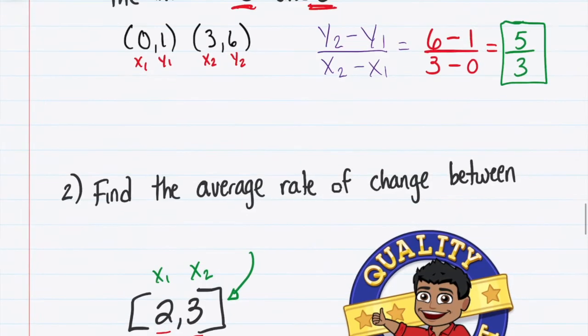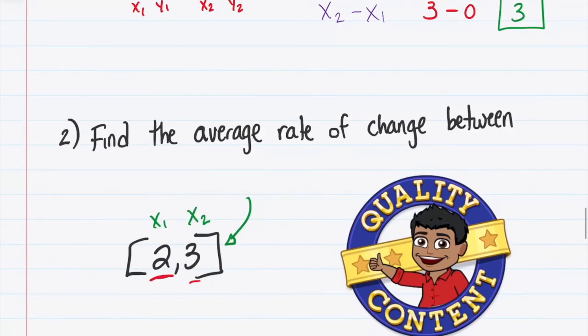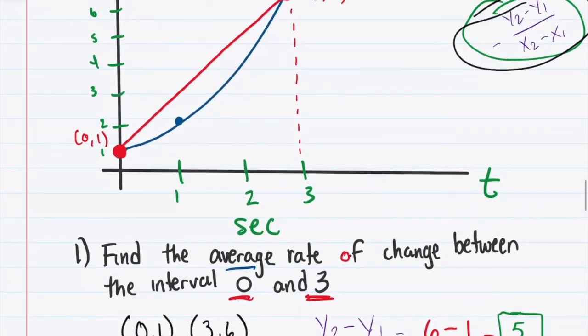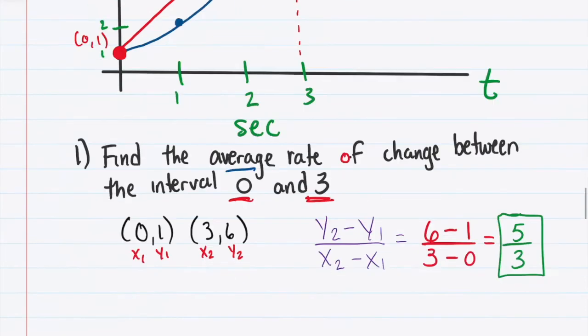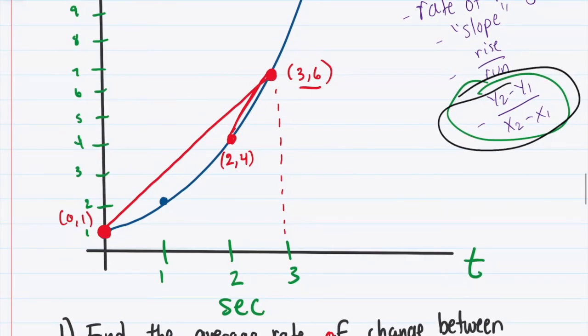Well, let's find out. I'm sorry, I was incorrect. We're going at the point right here when x is 2. Sorry about that, guys. When x is 2, it should be around 4, right? So that's 2, 4. We want to find the slope from these two points. So my point is actually 2, 4, and my other point, we already guessed it, was 3, 6.